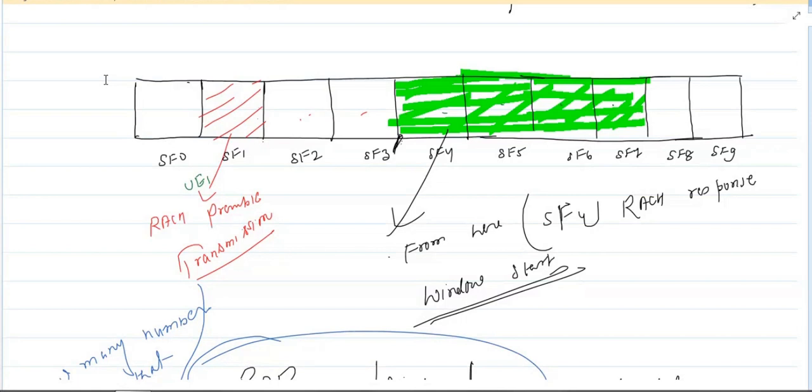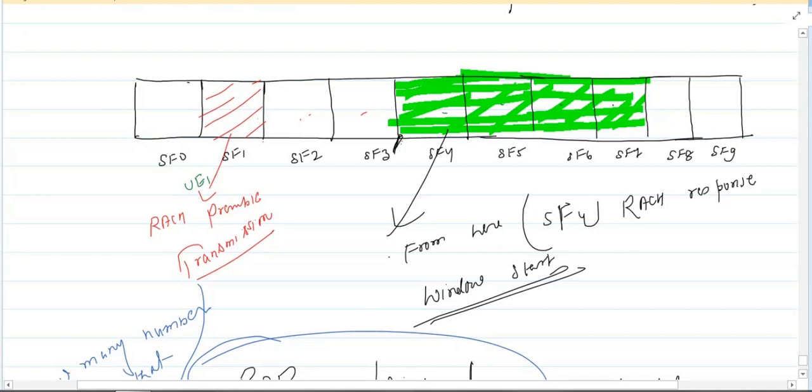Understood. Sometimes, we will see ahead, Sanjay, that your RACH response can extend to two frames as well. I will show you why, but the answer will come in the RACH response window. Till here what I taught, that is fine, right, Sanjay? Whatever question comes later on, within 5 minutes it will come, so don't worry. Till here what I taught, that is fine. We'll see where the RACH response is. Correct here?